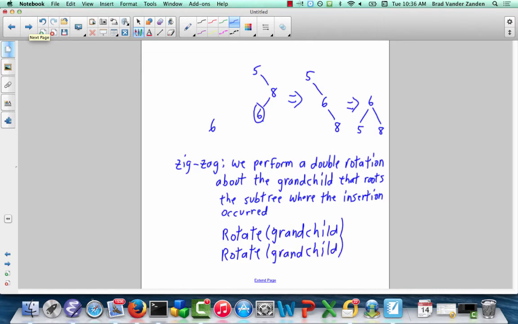And that does the trick. So that's why we call it a double rotation, because you rotate about the grandchild, and then you rotate again, and it ends up being at the root. Not of the root of the entire tree, but being at the root of the imbalanced tree.